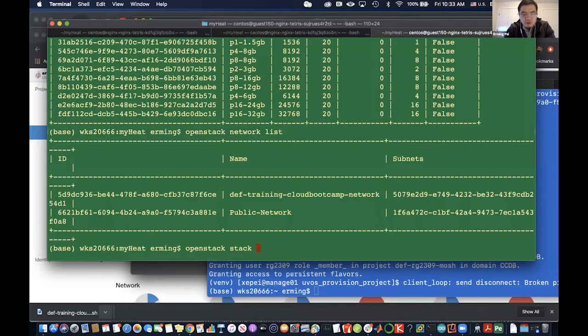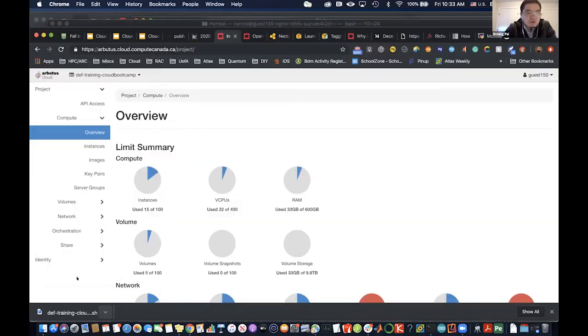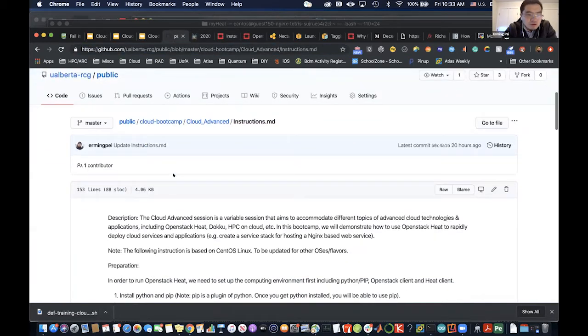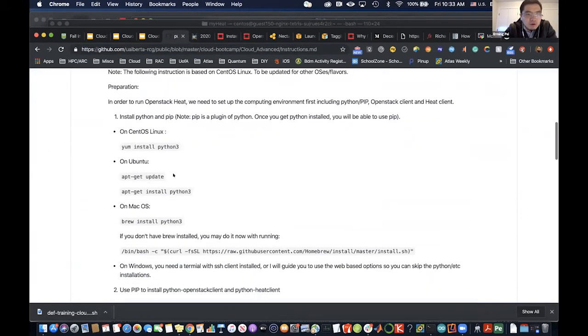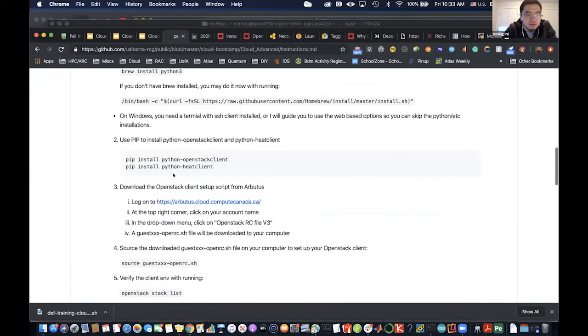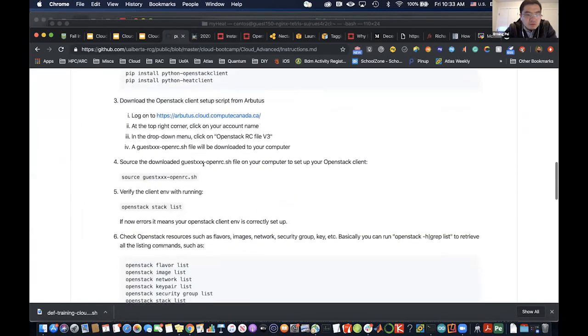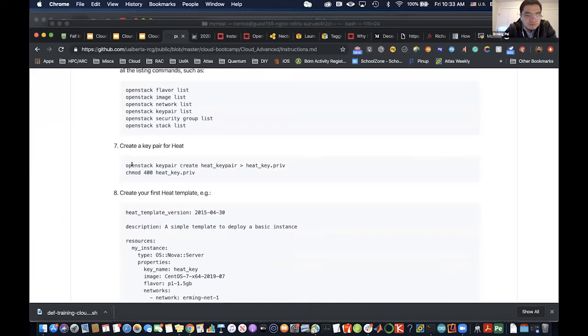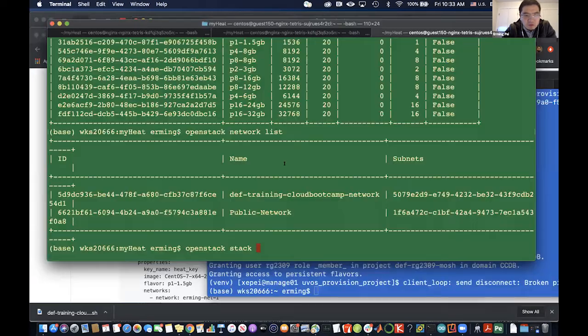So here, let's see in the instruction file what the command looks like. It's like this. You can just copy it.